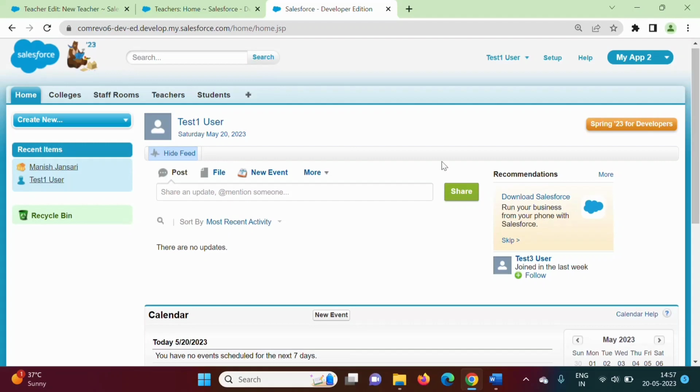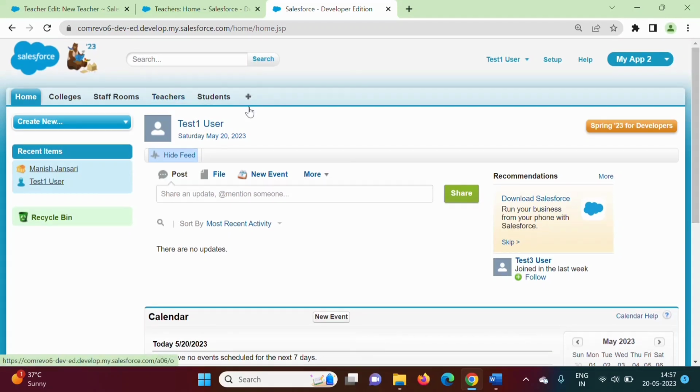Now see, again we have this teachers tab. In the last video we saw how to make these tabs visible for any particular user. If you have not watched that video, you can go through it. In that video I told how to make these tabs visible for another user apart from the system administrator. So for this user these tabs are visible.